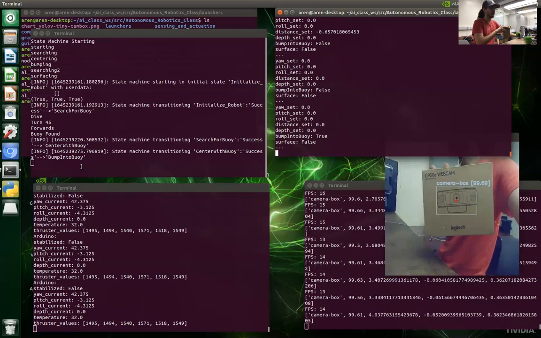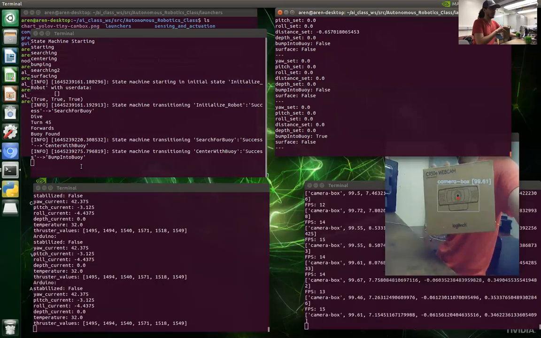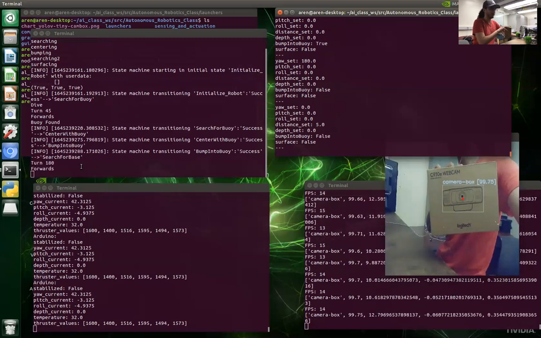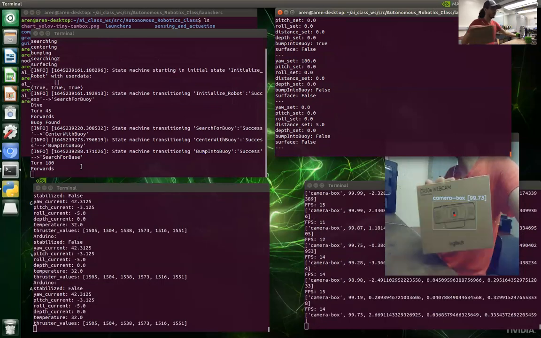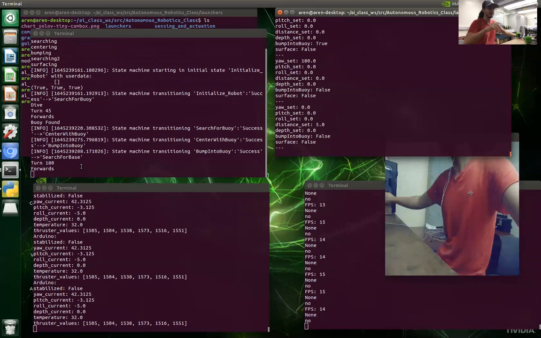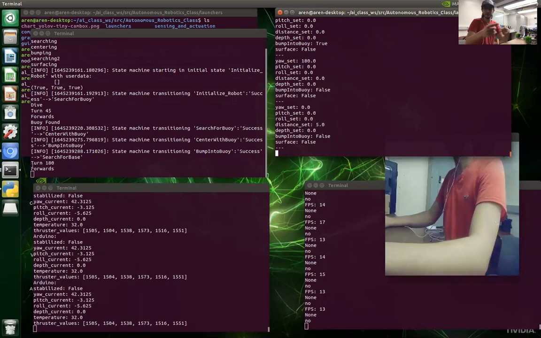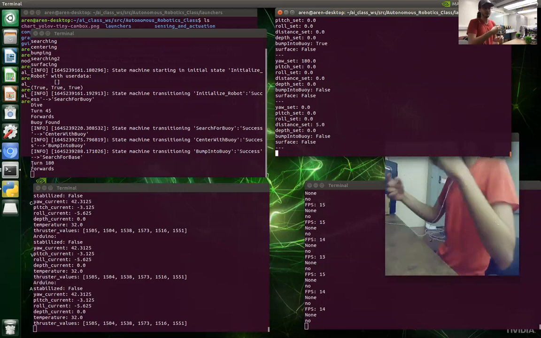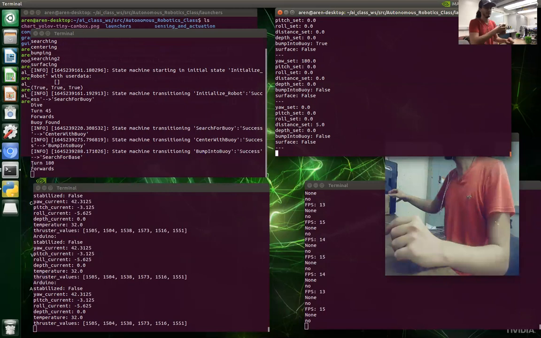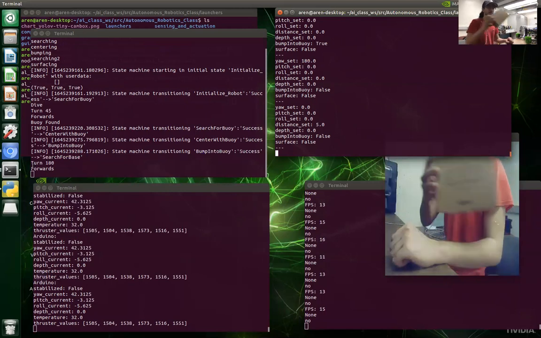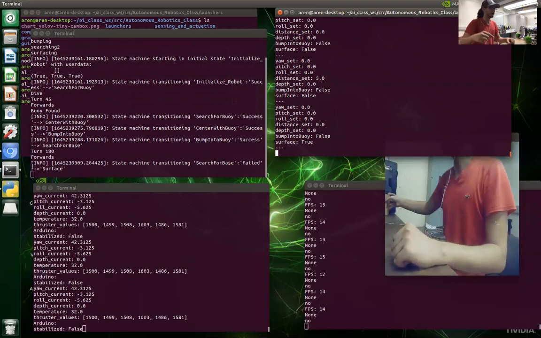Now the next task is the bump into buoy state. This is the instance where the robot just dead reckons and goes forward and bumps into the buoy and just smacks into it and then goes back. But now it's set up, I can finally let go of that. Now it's set up to turn 180 degrees and go forwards all the way back until it sees the base. And I don't believe I have this set up as the base, right? No, I don't. So the base would be a different image.